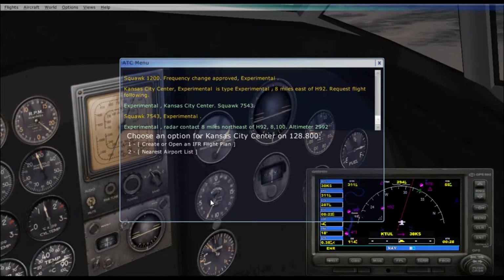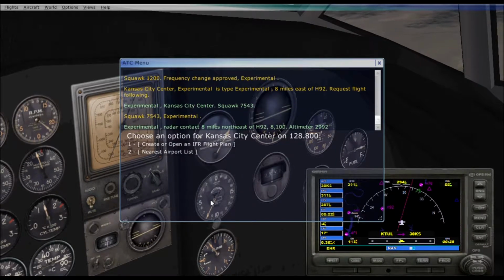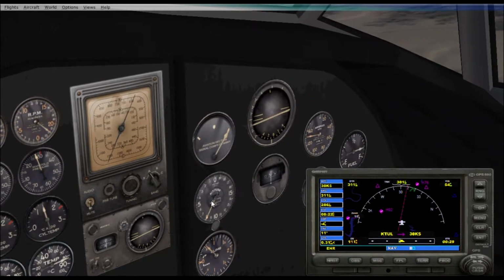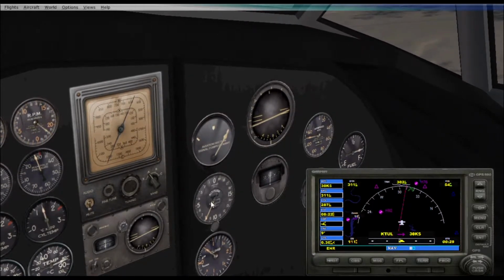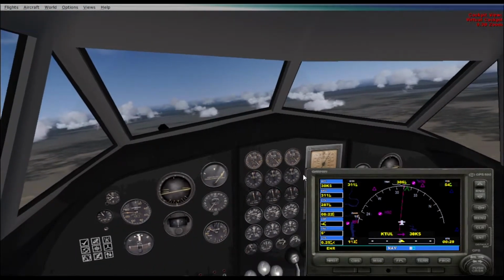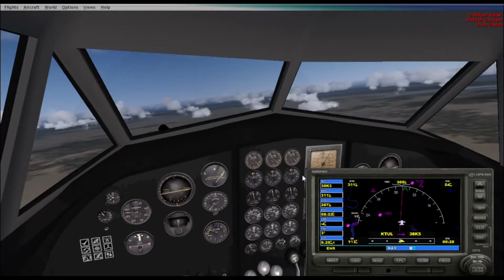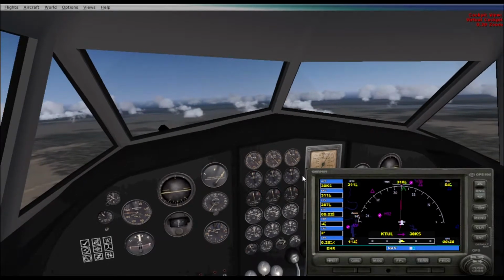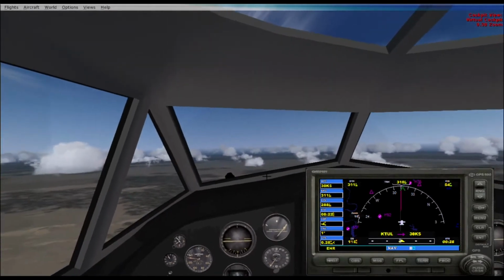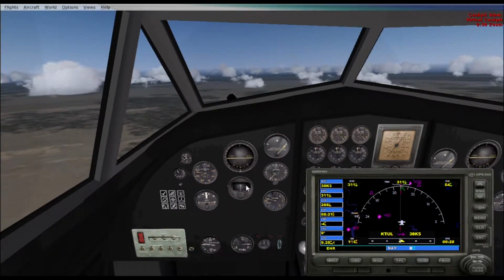He's flying the airplane right now. Do better, John. You can fly better than that. Keep us on track. Copy. Experimental. Poor guy, he's having to control the radios and fly the airplane. Okay, buddy, I'll take the controls back now. I'm just having a little fun. Me, I'm supposed to be flying the airplane, not him.